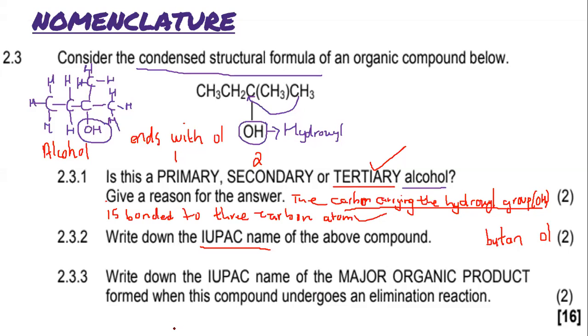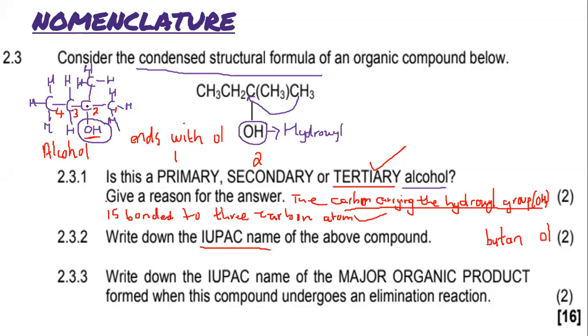Now, what are we supposed to do again? Remember, we must give the position of the functional group. To give the position, we have to number correctly. Let us number the parent chain. For me, it's definitely from right to left. It's 1, 2, 3, 4. Why is that the case? Because if I number from right to left, then this hydroxyl group, which is the functional group, is going to be on carbon number 2.